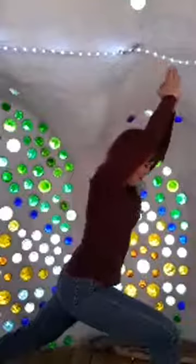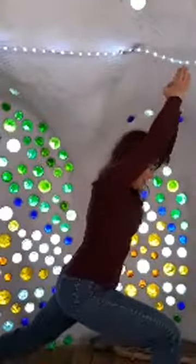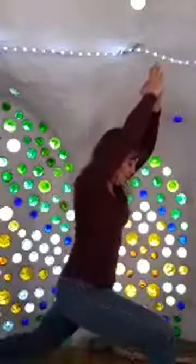Step back with the right foot into a nice moderate lunge, squaring the hips, tipping the tailbone under, pressing into that back heel. And then lifting the arms, making sure not to crunch up in the shoulders, looking for that diagonal line. Pressing into that back heel, feeling that energetic diagonal out the fingertips through the spine. Still working to square those hips to those parallel feet.